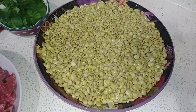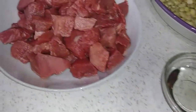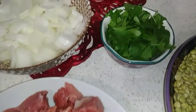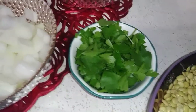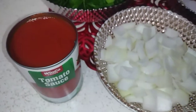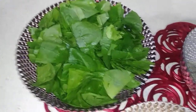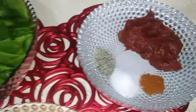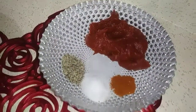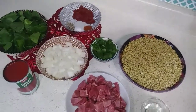Today I'll be making Mediterranean lentil soup. Ingredients I'll be using: 2 cups lentils pre-soaked for 2 hours, 2 tablespoons vegetable oil, 1 pound chopped beef, or you can use chicken, 1 cup white onions, 1 can tomato sauce, 2 cups spinach, 1/4 cup parsley, 1/2 can tomato paste, 1 tablespoon salt, pepper, and cayenne pepper.